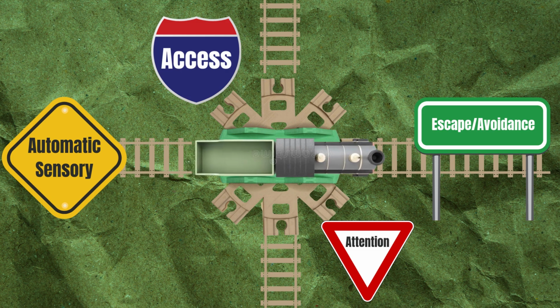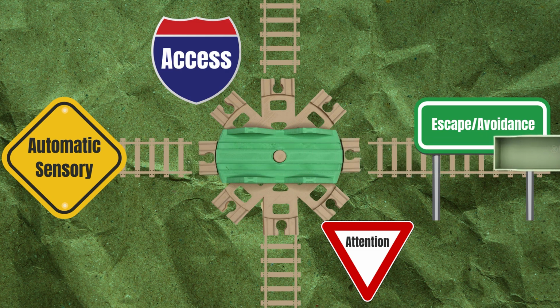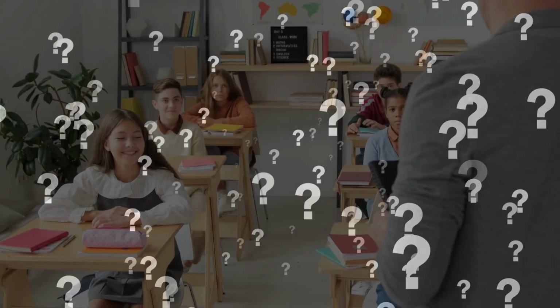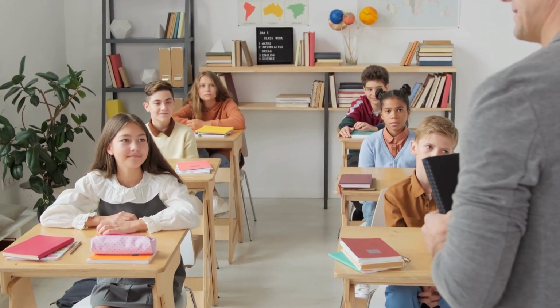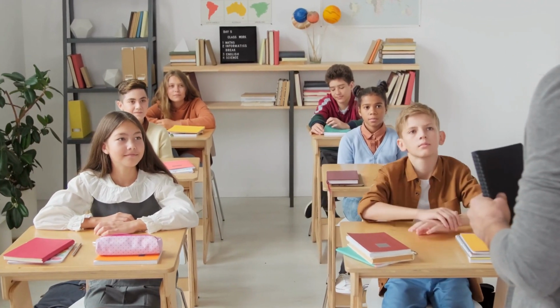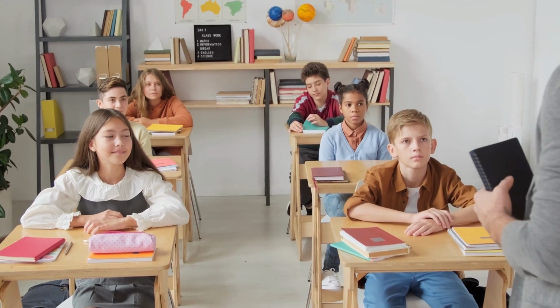That's right. The most likely function of Timmy's behavior is escape. The task in particular, being sent to the principal's office, removed him from the less desirable environment. What do you think Timmy will do in other classes he does not like? That's right. If the behavior is met with the consequence of being removed from a less desirable environment, he's more likely to engage in the same behaviors.